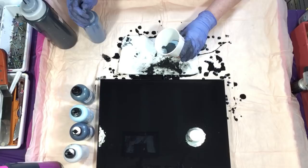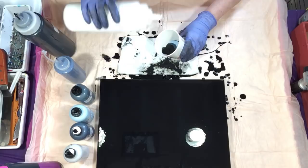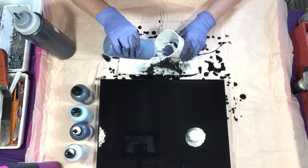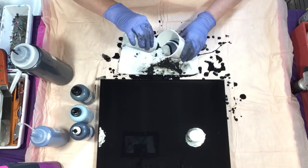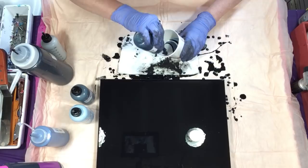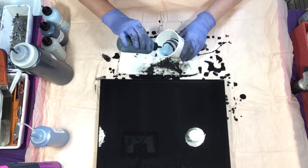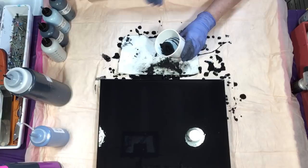Okay, I want to break that up just a little bit with a little bit of black. And then hit it again with white. And then this is the Lucas Steel Blue. It's really pretty. Reminds me of faded denim. And just a touch of black. And I'm going to go back with the silver. The midnight blue. The end of that one. The blue ice pearl. The pewter. And the black. So there's quite a bit of paint in this cup, and that's okay. To get the design we want, we have to have enough paint, so.